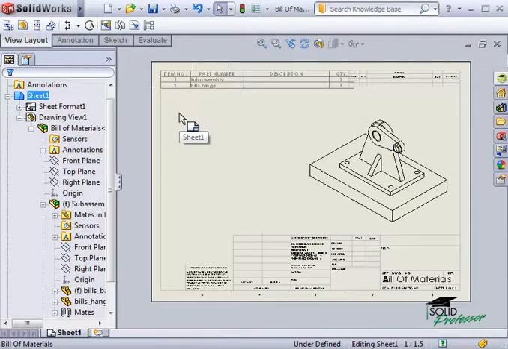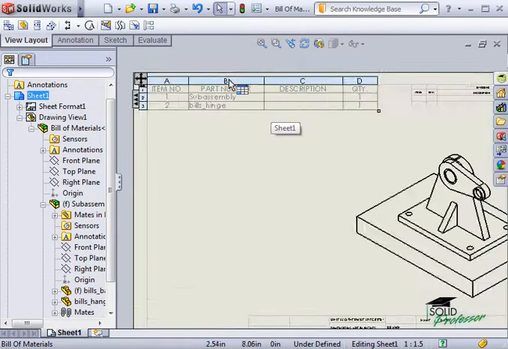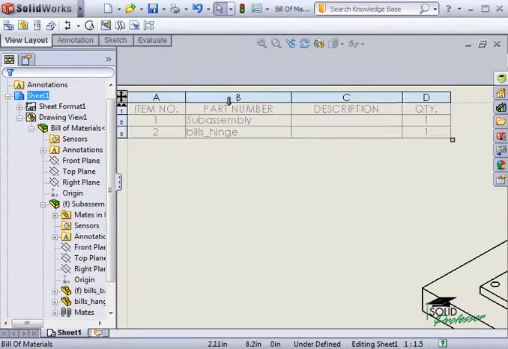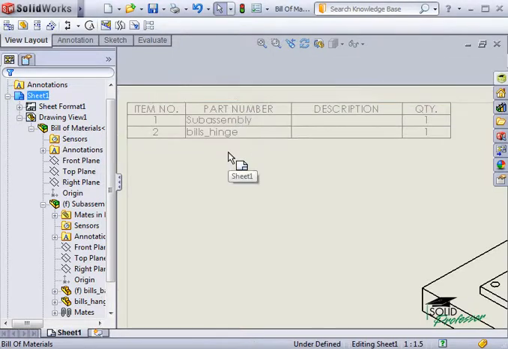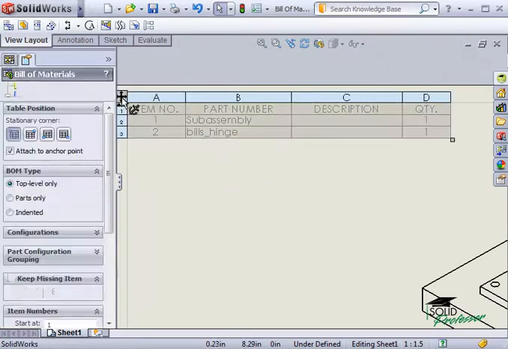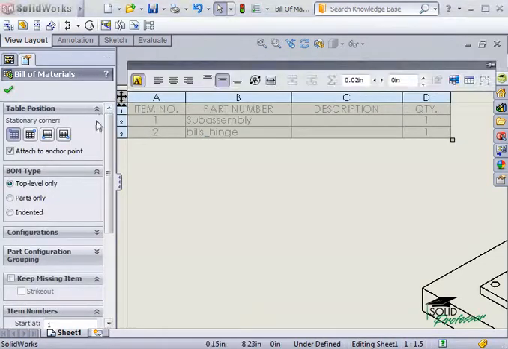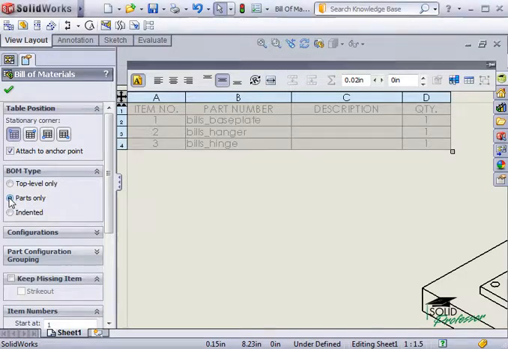Let's take a look at another BOM option that's important when dealing with assemblies containing subassemblies. This assembly here is made up of 3 parts, but 2 of them are in a subassembly. The way the parts are listed in the BOM, you can't tell that a subassembly exists in this assembly. There's an option in the BOM properties that can change the appearance of the subassembly. Here in the middle. I can choose to display the subassembly as if it was a part. Or I can choose to display the subassembly with its parts indented.